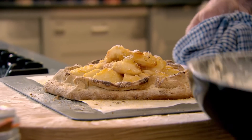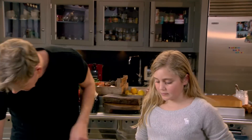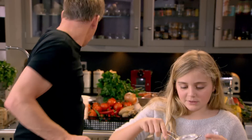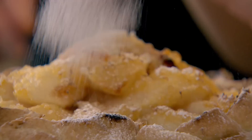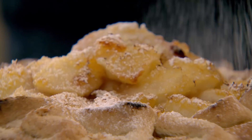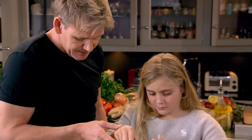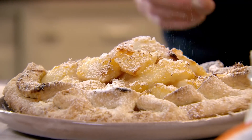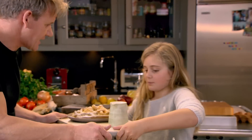Our pear tart has had 35 minutes in the oven. Look at that — that looks good. Give it a nice gentle dusting of icing sugar all the way round with little taps. The others are going to love this — it looks a bit like a snowy cake. Very carefully carry that to the table. How nice does that look?